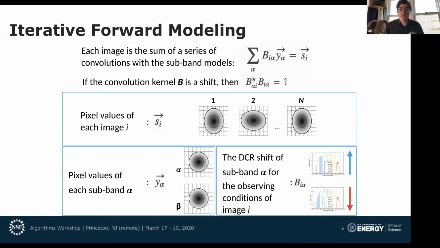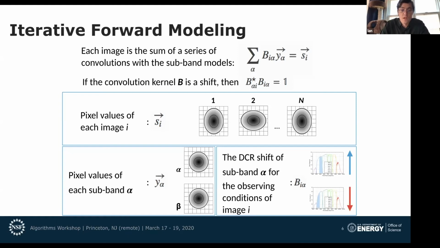The little cartoons below tie this into the previous slide, where the S is literally the pixel values of each of those images that are elongated in various ways due to DCR. And the Y alphas are literally the pixel values of your model, your co-added image that you're trying to build up. And the B is just a shift. In practice, I've been using just a Lanczos 3 shift. You could use other forms of shifts depending on how accurate you wish to be.